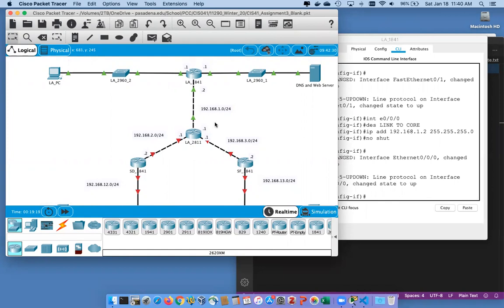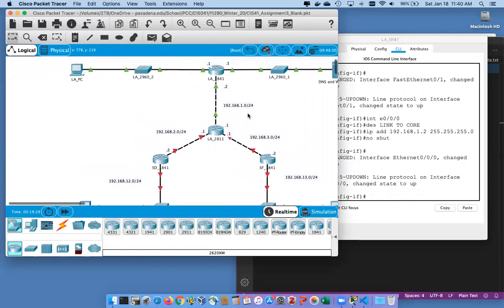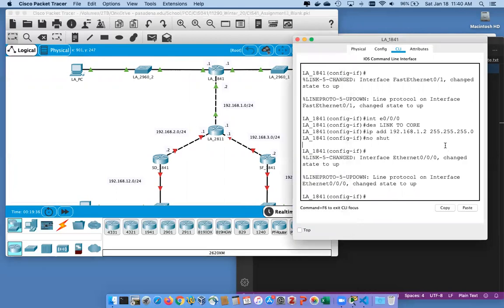Because if they were the same, you would have an IP address overlap. Each host needs a unique IP. Let me show you what happens if there's an IP address overlap. Okay, IP address 192.168.1.1.